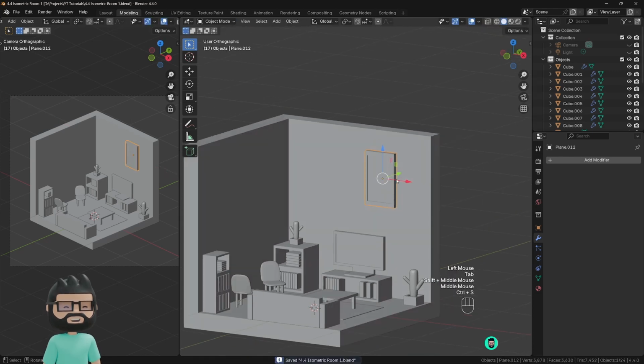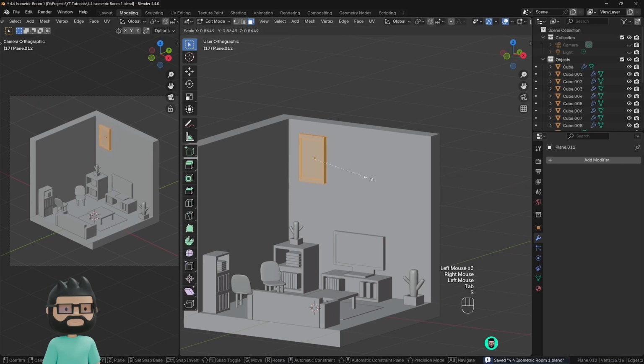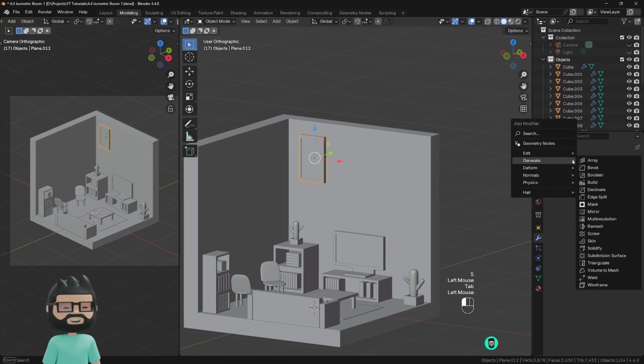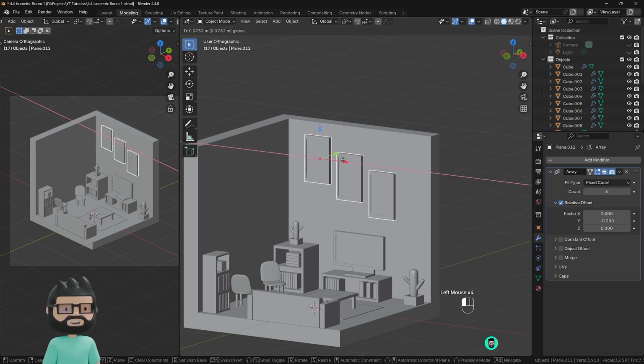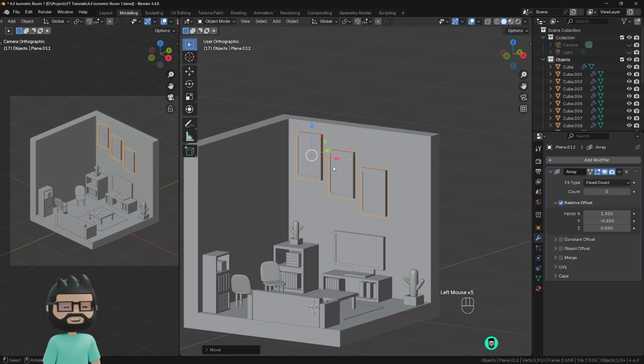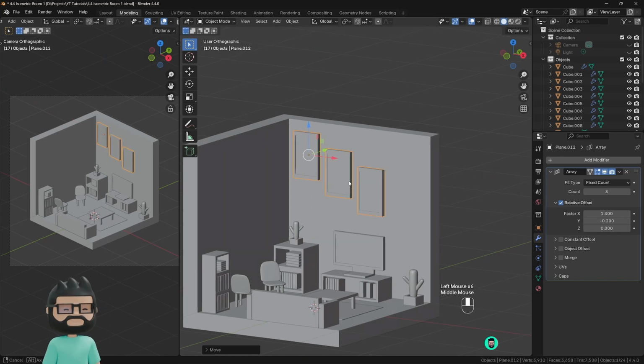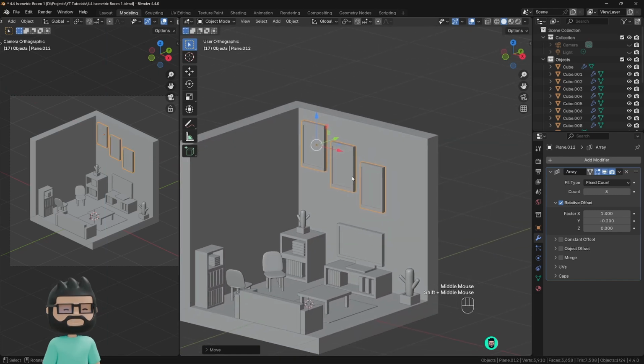And let's just add an array modifier to it. Add modifier, generate array, and we'll keep using the relative offset, but let's add a little variation in the Y as well.